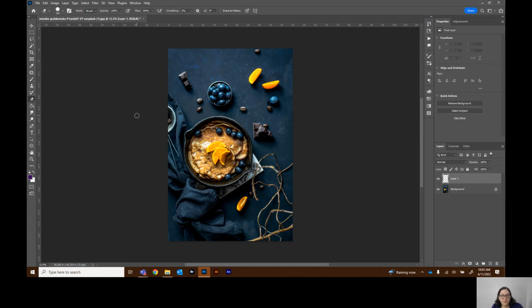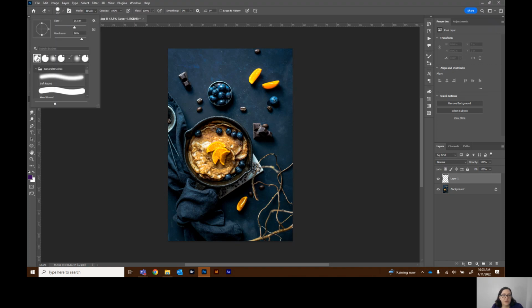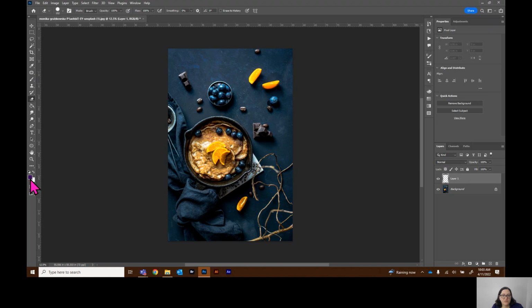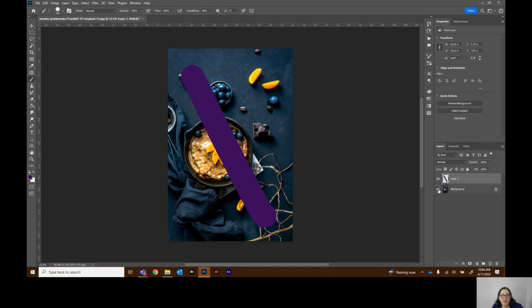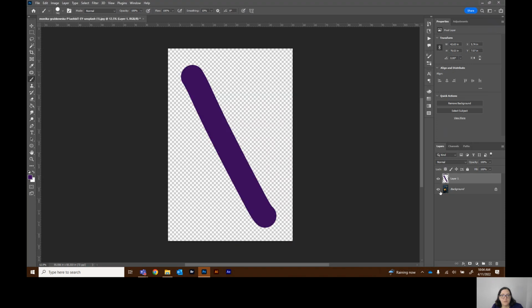So now let's talk about our tool panel. So now that we have this new document, our new layer over here in our layers panel, anything we do now is going to take place on top of our original image. So if we were to, for example, draw on here or paint on here, I thought I grabbed my paint tool. I did not. My paintbrush. There we go. If I was to paint on here, it would be non-destructive to the image that I'm using.